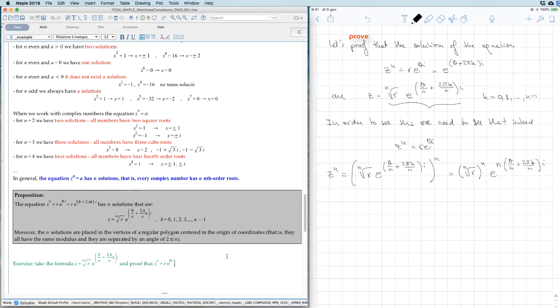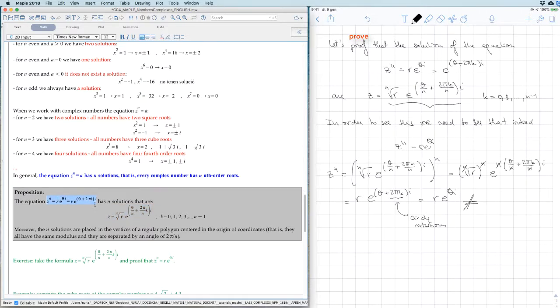So now we simplify the two roots. This is r, because r is positive. And then when we multiply, you can see that this n cancels with this one. So we have theta plus 2 pi k. And now these are circle rotations, so this can be removed. This is the same as this one, as we wanted to prove. So as we have seen, this expression here provides the solutions of the equation we wanted to solve.